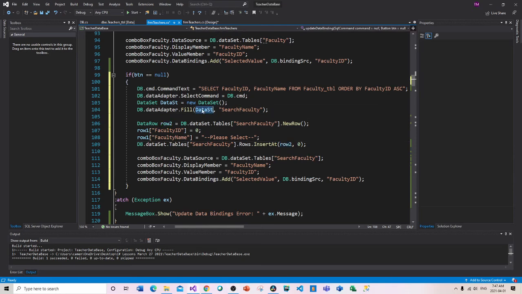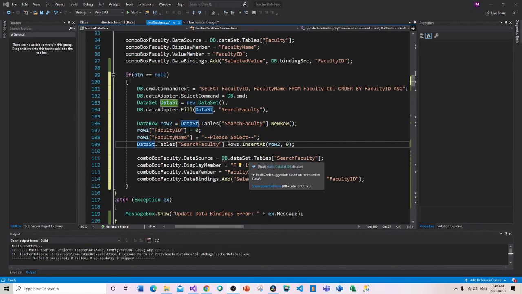Here's another that I want to change right here. Just like that. I see another one right here. And I think there's one more maybe. And it is right here.